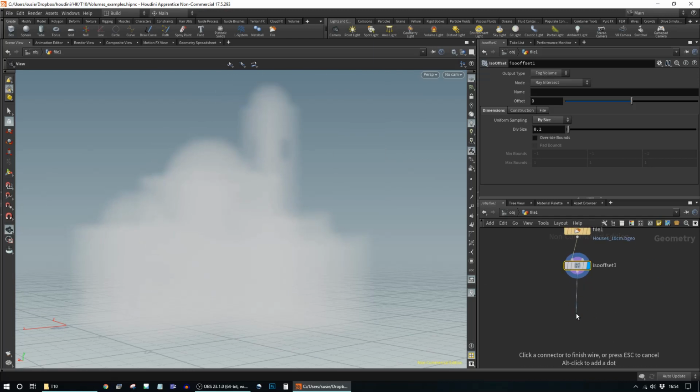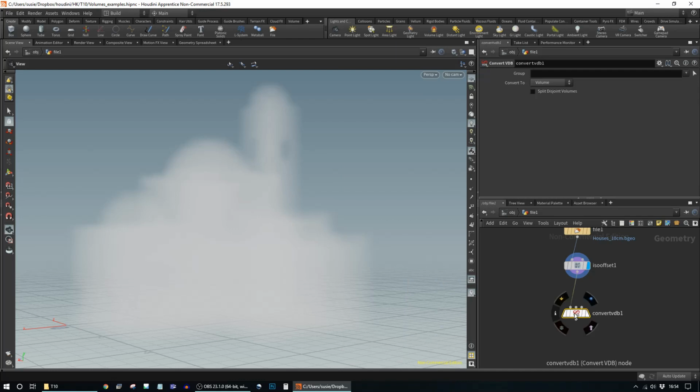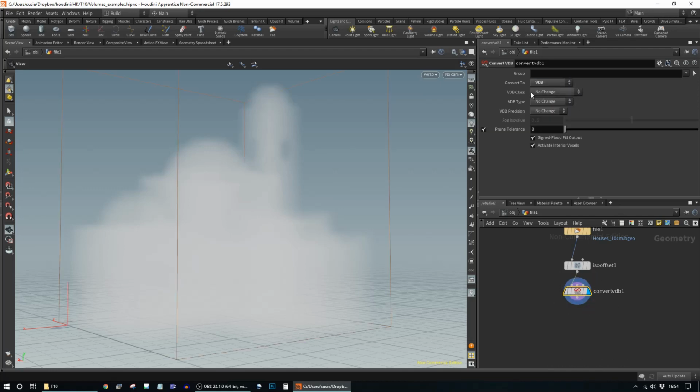And now I'm going to turn this into a VDB. So we want to go back to our convert node, which we use for just about everything. So we have our convert VDB. The reason I'm doing this is because the VDB visualized tree is only available for VDBs. So we need to create a VDB out of this.